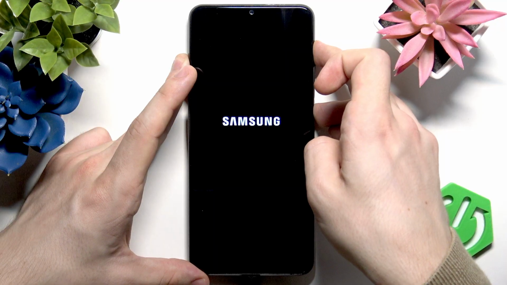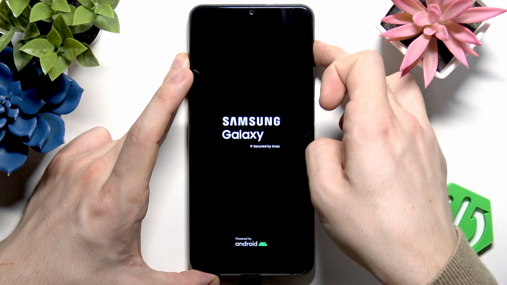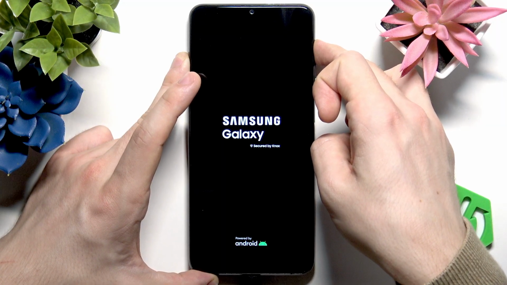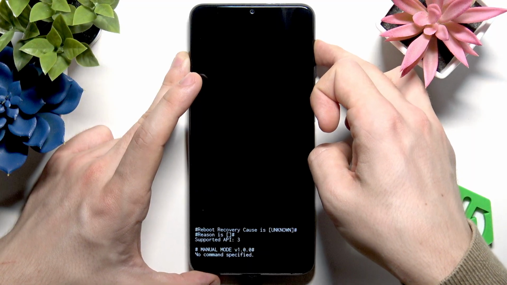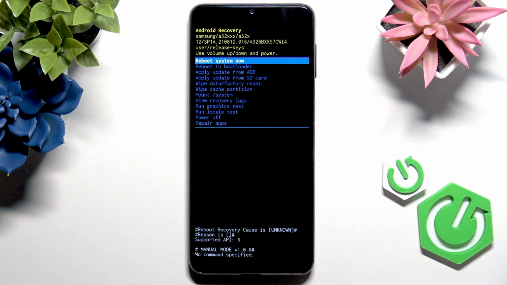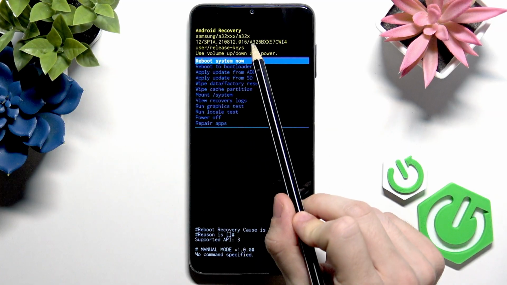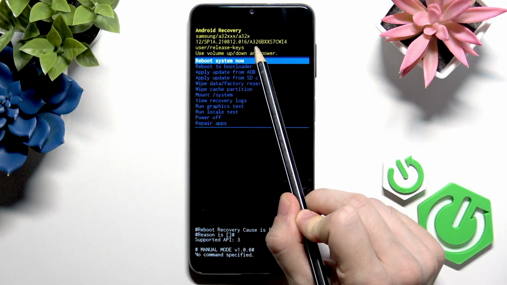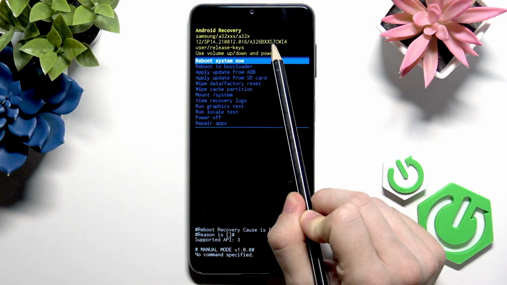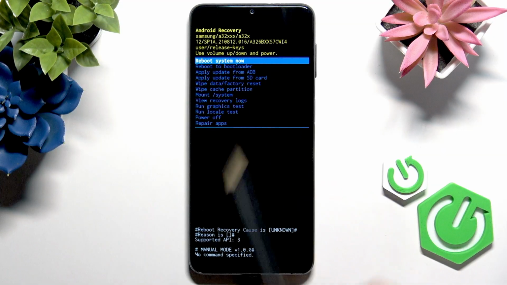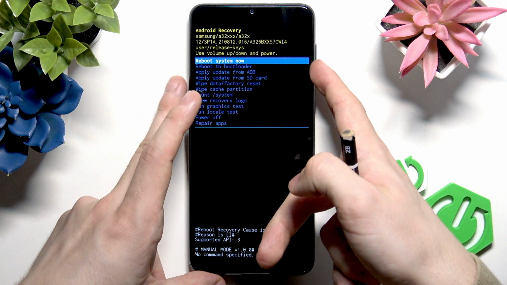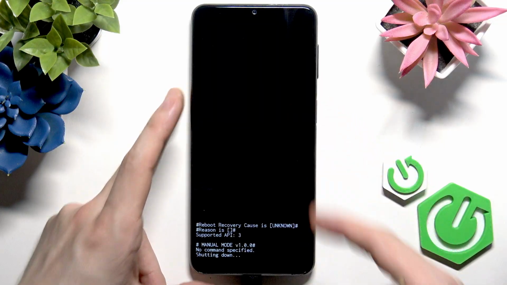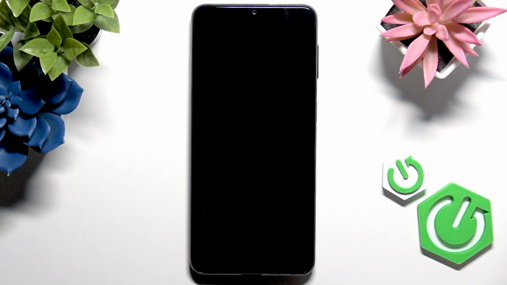So yeah. Now when a Samsung logo appears, you can release power and keep pressing volume up. That should get you to recovery screen. Yes, we are in recovery, and as you can see right here, I have the build number, my model, followed by double X, S, and then the revision number. I'll just go down with power keys to power off and click on the power button, and let's get to the computer.